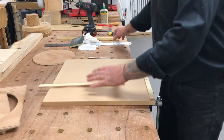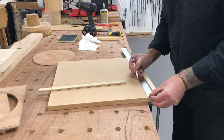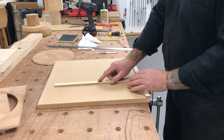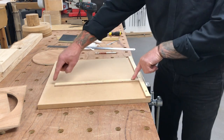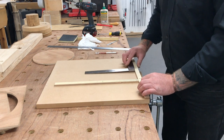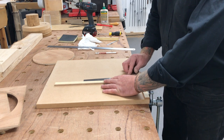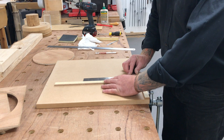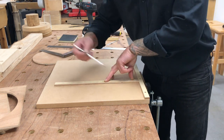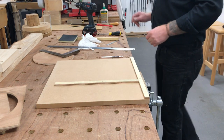But that is going to be a mark. Another 150 mark down the bottom. I'll do that on there. So now it's a case of fixing that in position. It's got to be square to our stop rail. Bring in the square there. Right, offer it over. Maybe it's the eyesight. Reasonable. Right, and I will put just a little fine line either side, just in case when I'm drilling it or screwing it, I go off a little bit.